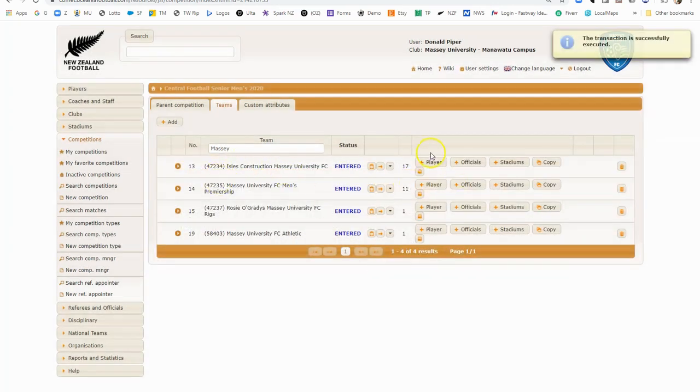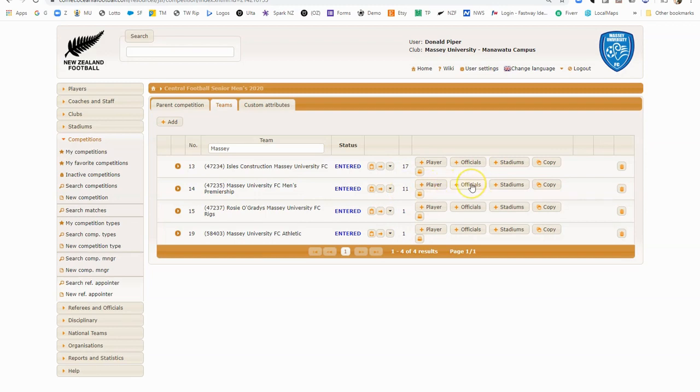You'll notice that down this middle column that doesn't have a heading, these are the number of players you have got in that particular team's catalogue. That's just a real visual way to see where you're at in relation to both your registrations and your team numbers. Okay, so now that's how you add a player to your catalogue.